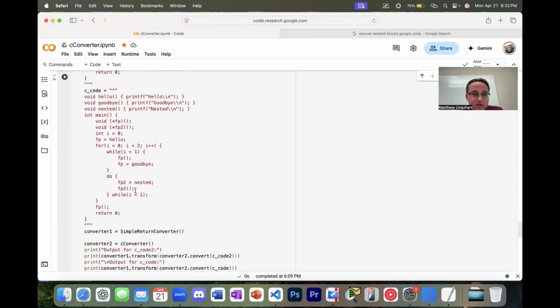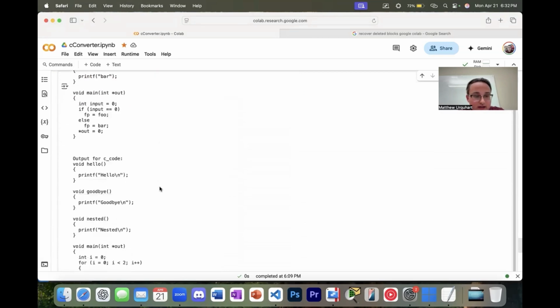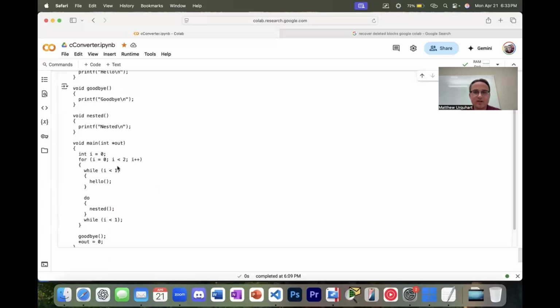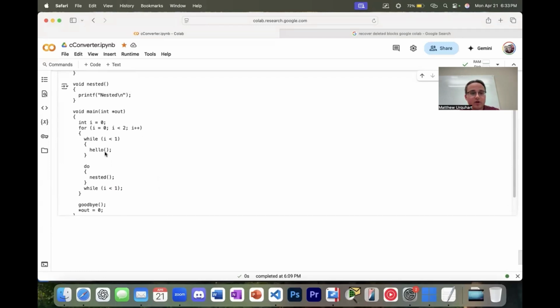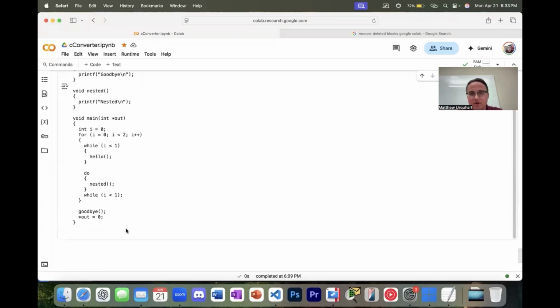And then for the C code, which is a do while and for loop, you can see we have a nested while loop inside of a for loop, and then we have a do loop as well inside of the for. And you can see that for the output after running our program, the functions hello and nested are printed directly. Those are also just functions that just print. Function hello prints hello, and function nested just prints nested. So they're also just very basic print functions, because what the functions do has nothing to do with the objective of this program. But you can see the function pointer calls are removed and the functions are simply called directly while maintaining the integrity of the program.